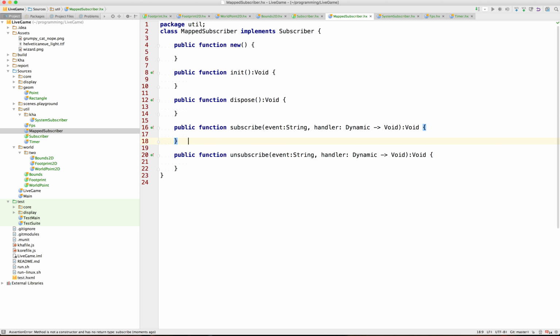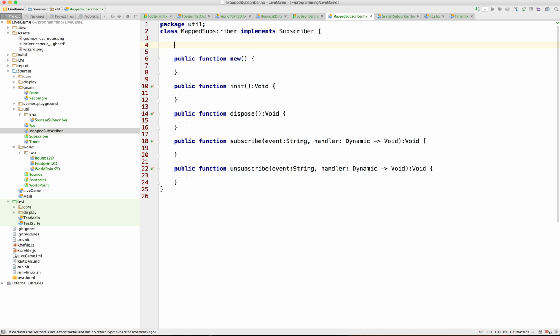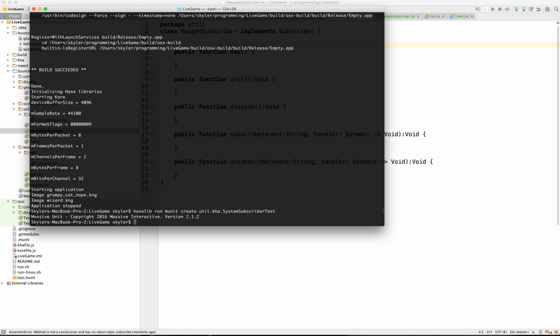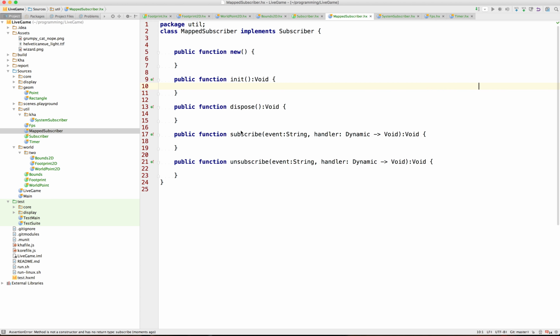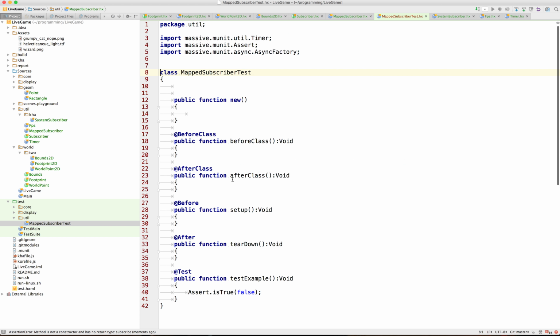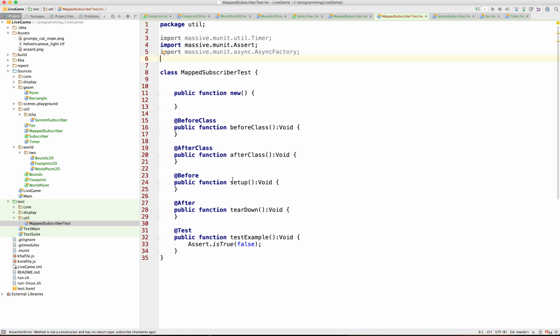So it's more of a storage facility in this case. So we're going to run this and call this map subscriber. Set that up. We may not need mocks in this one.